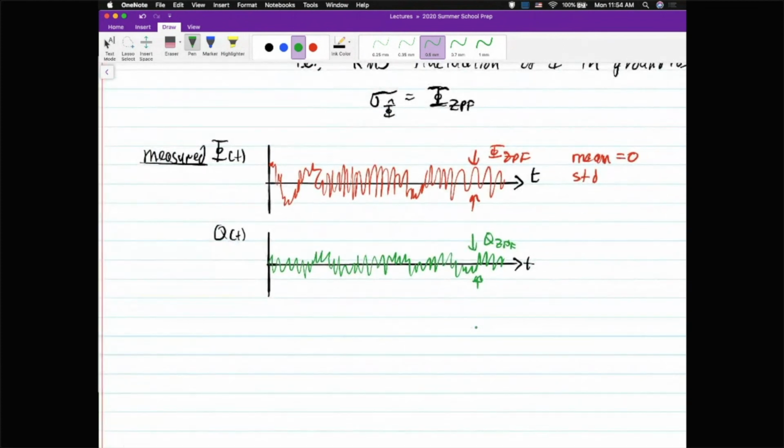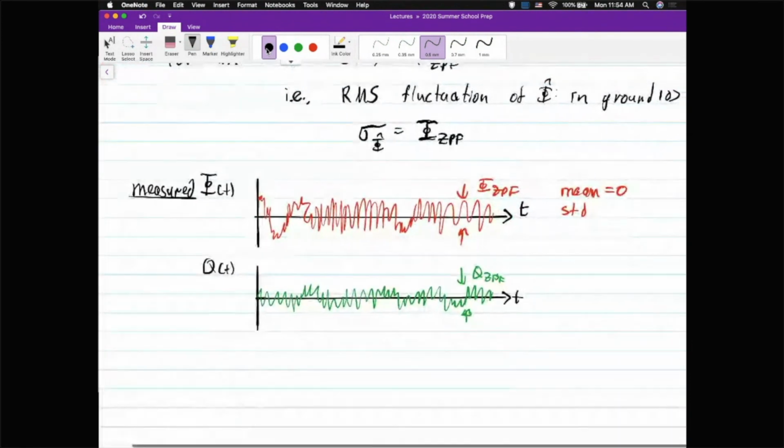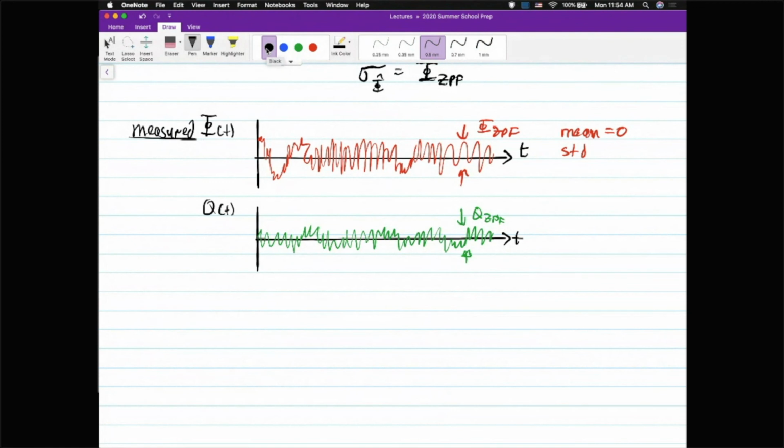So at this point you might be thinking, well, this looks like a very noisy random signal for both flux and charge, but there's more to it. And this gives specifically the energy of the half photon of noise. It's this type of fluctuation. And that's another way to say that the atom can never be at rest. The electromagnetic oscillator is never at rest. Even when there are no quanta of energy in it, there's always a rest energy, a zero-point fluctuation. It's always there in that way.